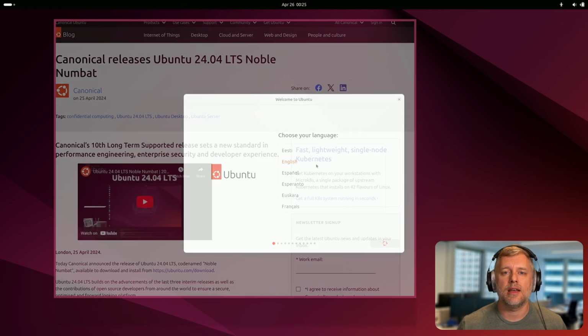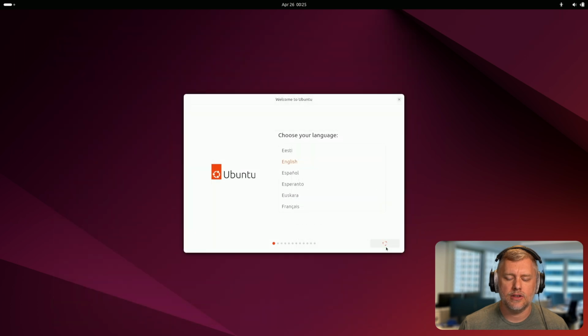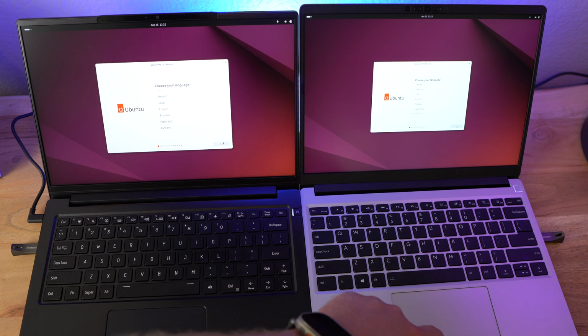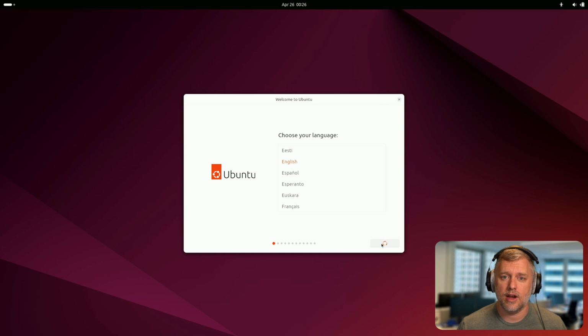Today is an exciting day because we have Ubuntu 24.04 being released, which is their newest long-term support release. The only thing is when I tried to install it, this is what I got. So you can see the spinners going here. Nothing's really happening. It's certainly not installing. You can't click anything. My fans are going at 100%, and so I've given this a lot of time to sit here and try and work through it.